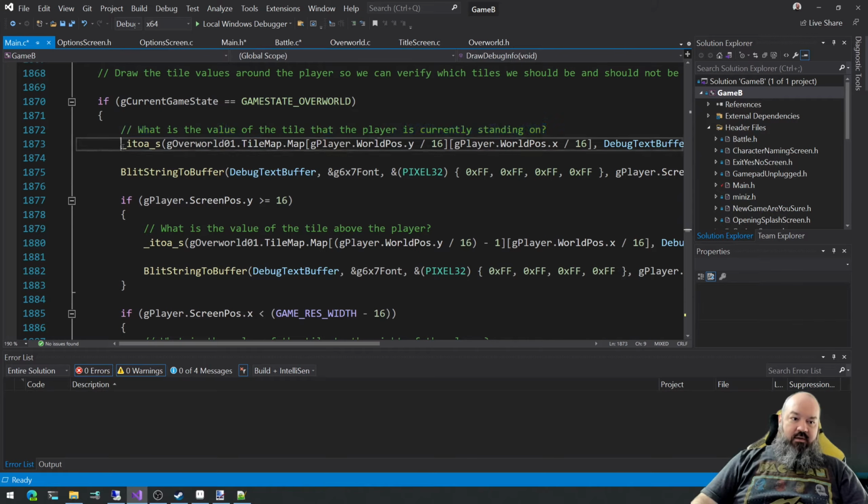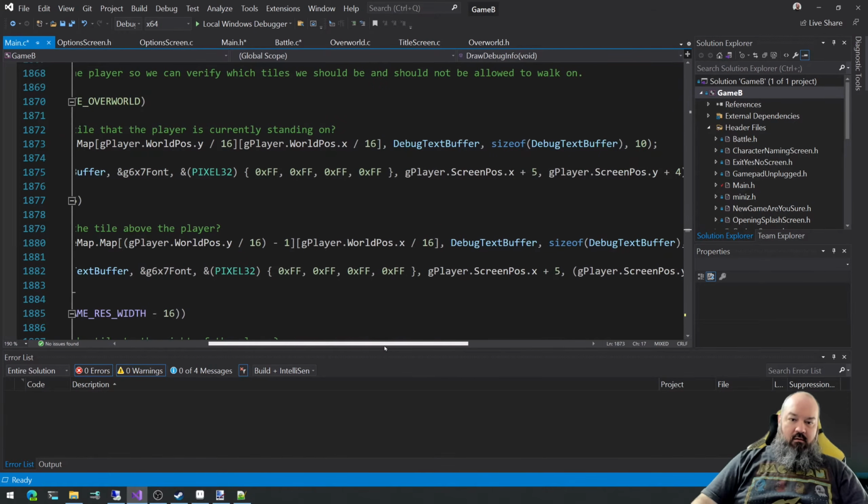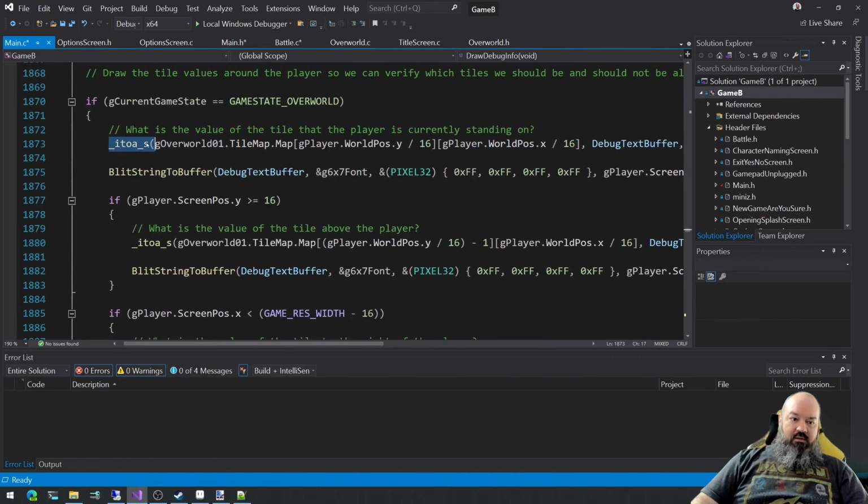So what we do here is we do an integer to ASCII, which we don't really need. Essentially this number right here, we take our tile map and then we do an X and Y coordinate system of our tile map.